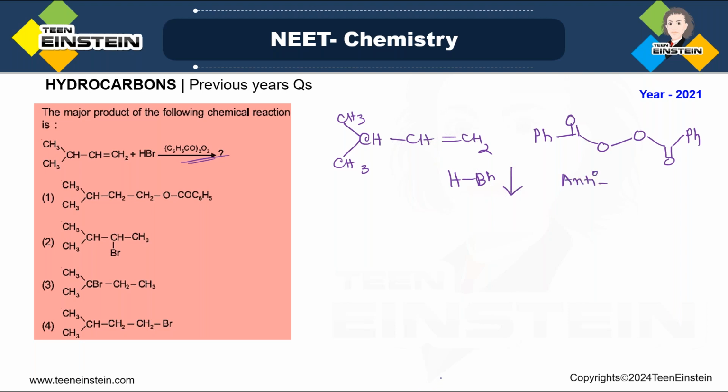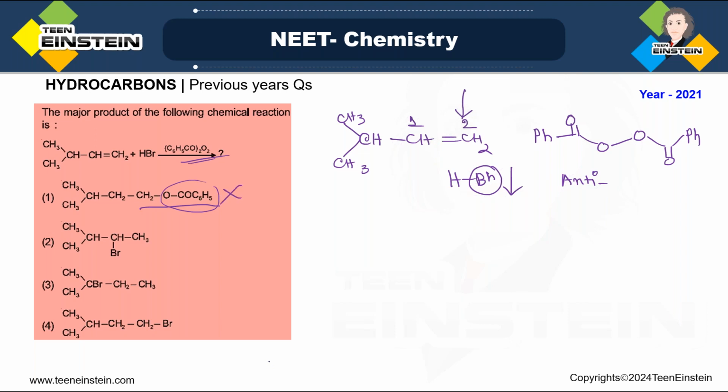That we know. So this is the role of this reagent, and anti-Markovnikov rule means if this is carbon number 1, this is carbon number 2, it is an unsymmetrical alkene. So the negative part of the reagent will be added to that carbon which contains the higher number of hydrogens, and carbon number 2 basically contains the higher number of hydrogens. So that is why the negative part will move towards this side. Now if you apply this explanation, look at the options. First option, the reagent itself is added. It is absolutely not possible.